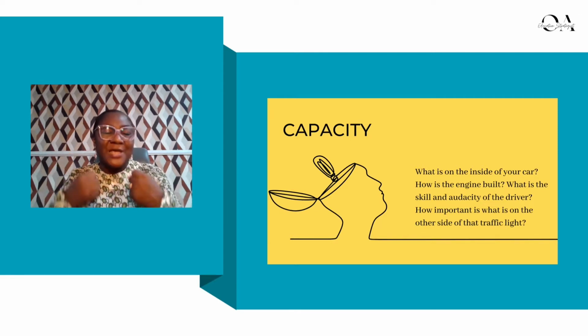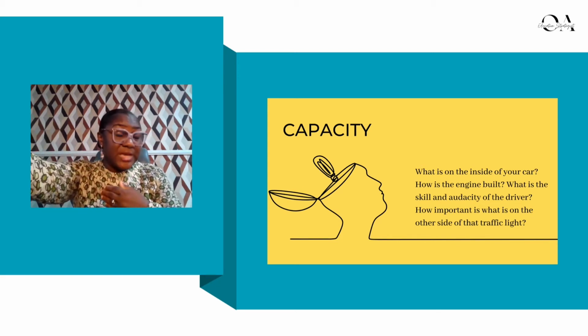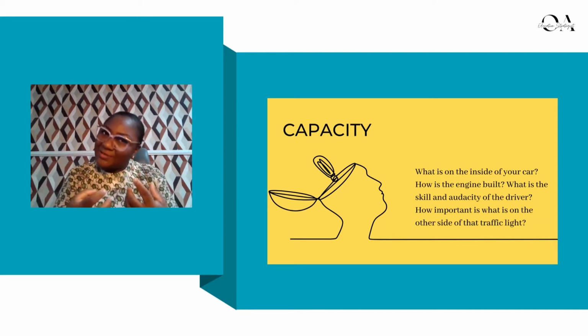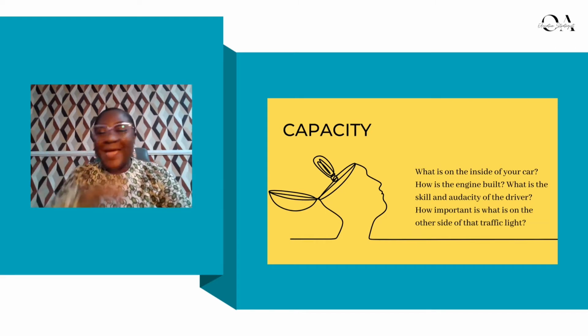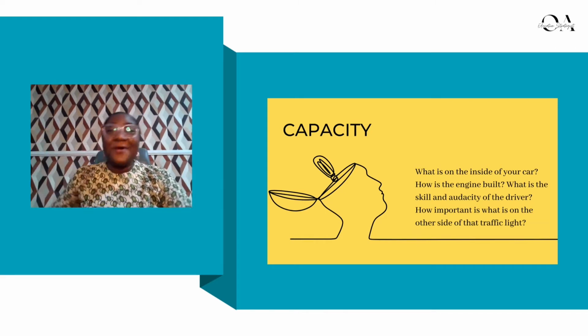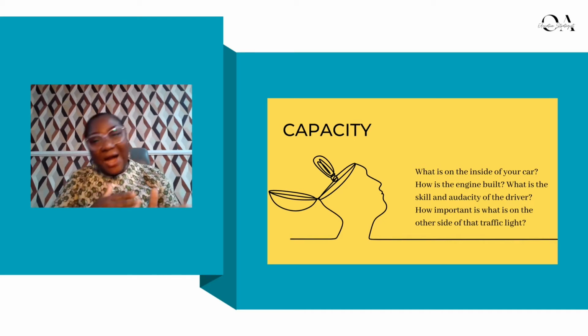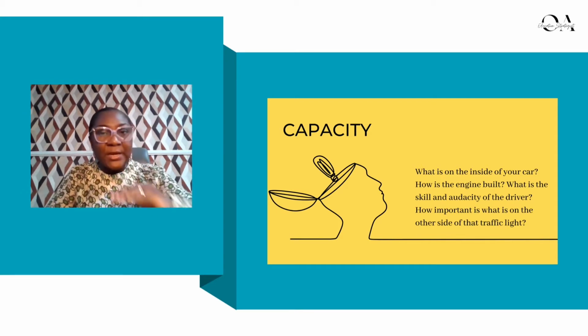And sometimes the reasons why we move so quickly depends on how quickly we want to get to where we're going, how important where we're going is. And sometimes the skill, the audacity of you as a driver that just moves. Also, did you put your car in park? Did you put it on neutral? So all of those things also begin to determine how quickly you move from where you currently are. But it's okay where you are. It's fine. We just need to determine that level and then move on from there.